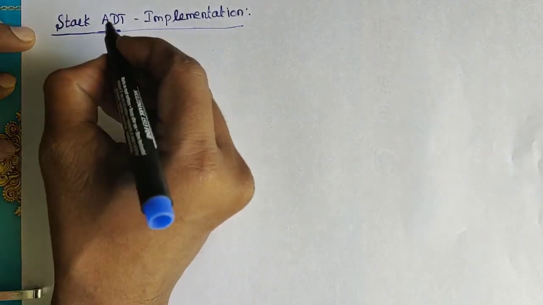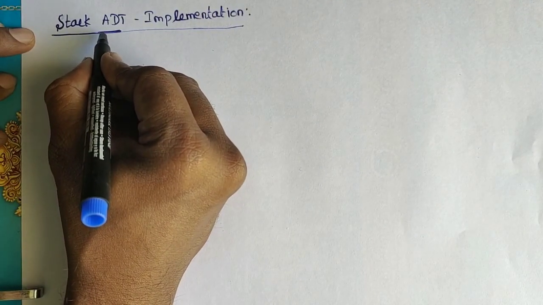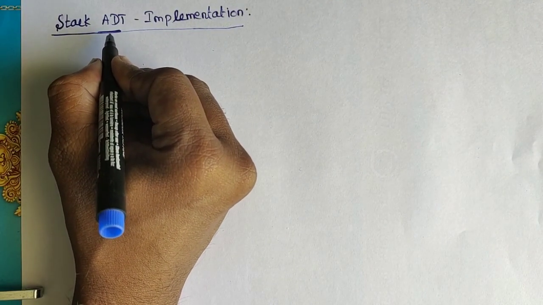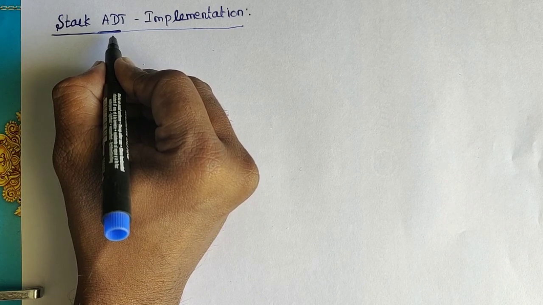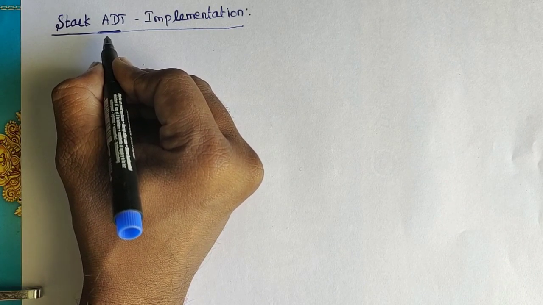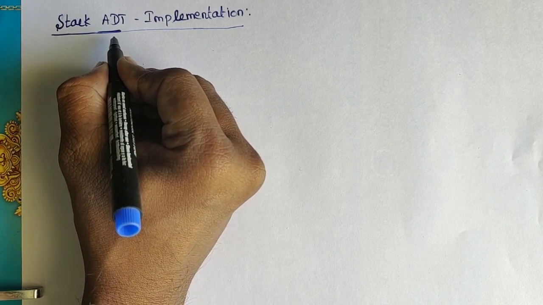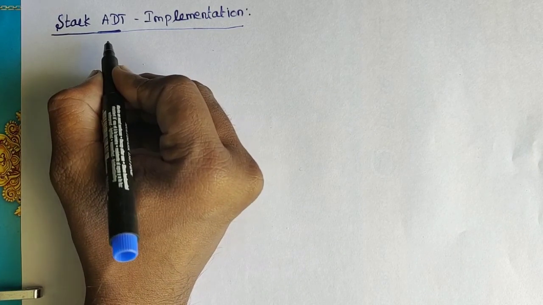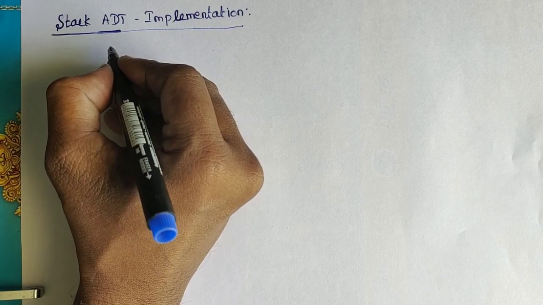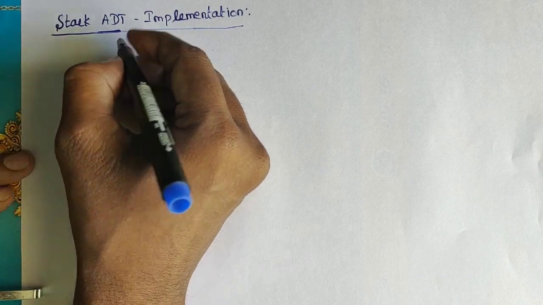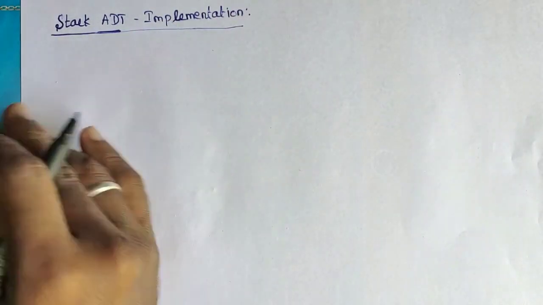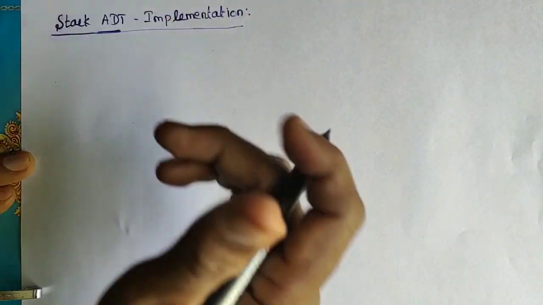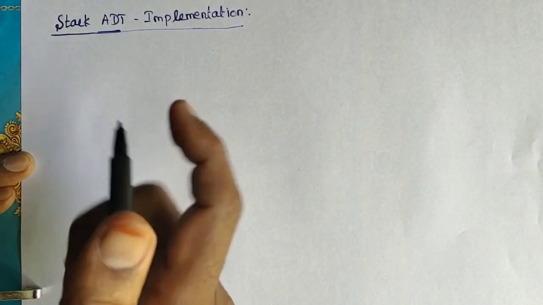So the thing is, if you want to define an abstract data type, you need the concept of object oriented programming, so the language which supports object oriented programming. You learned C and C++, but we are going to learn through the C++ language. That's why we have chosen the C++ language.